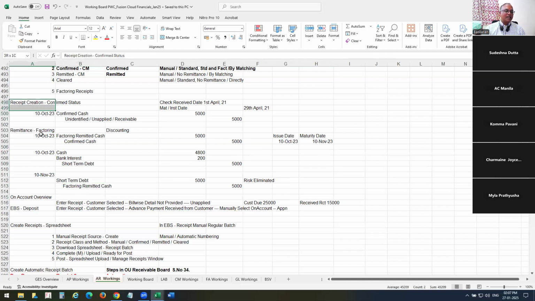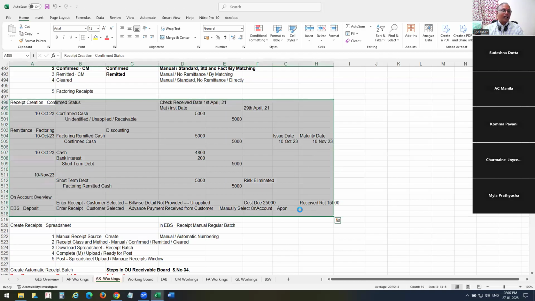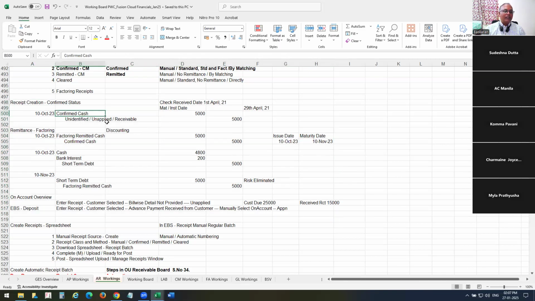Any questions related to this particular accounting entry? So confirmed to unidentified, unapplied receivable. Second, factoring or conditional remitted. We can't put it in a Dropbox on 10th October.